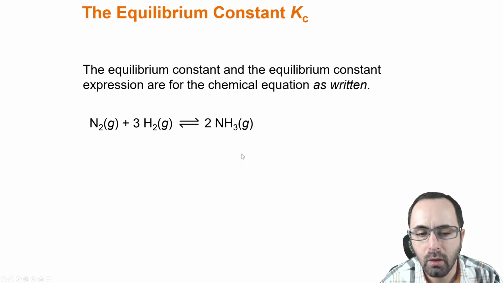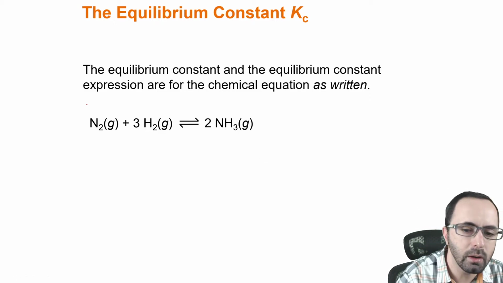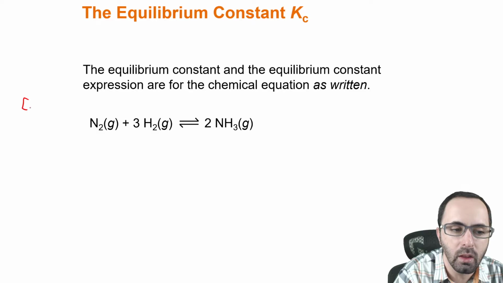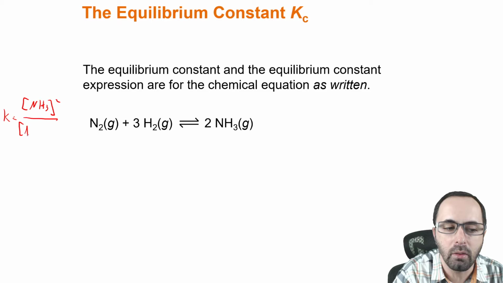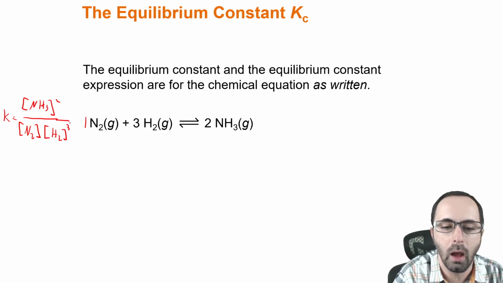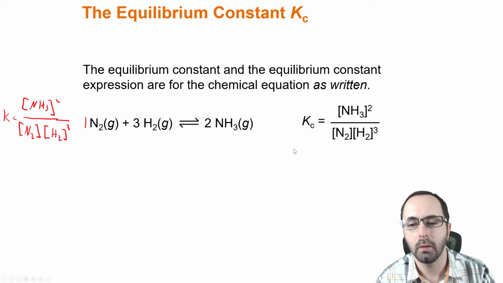So here, if we wanted to write the equilibrium constant for this, we certainly could. I'll just write it on the side. It's products, so we'd put the concentration of NH3 here, so the K would be, and then we would square that since it's on the top. Then we divide by the concentration of nitrogen to the first power. Since there's a 1 here, it's not written, but there is. And also divided here by the concentration of hydrogen, and that would be to the third power. And so that's how we'd write that K, and that's written right here.